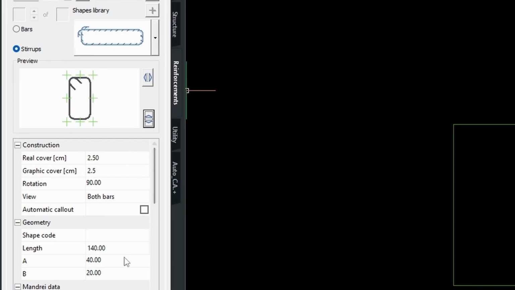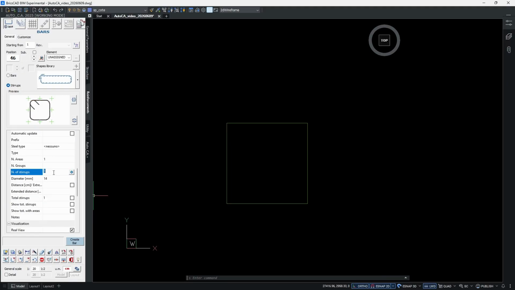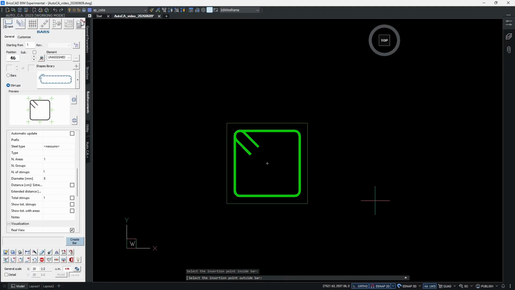And now I need to set the sides with this button I showed you earlier with the straight bars. You just click on them and define the length on the formwork. So we have 25 by 25 as the stirrup sides. We need one stirrup for now with an 8 millimeter diameter. And let's create it. First we need to put down the inside bar, then comes the outside one.